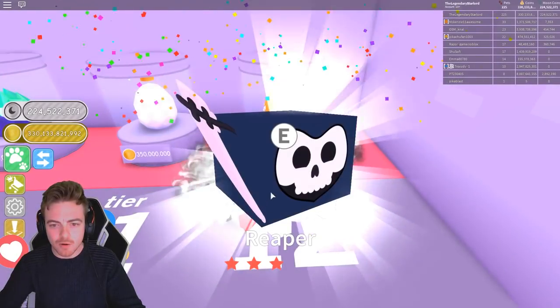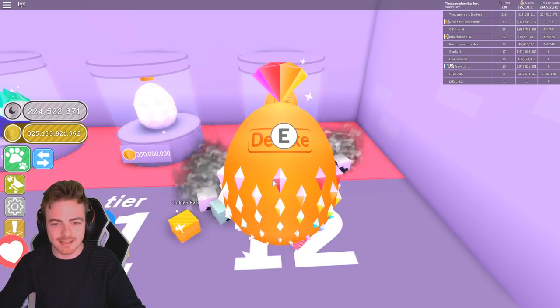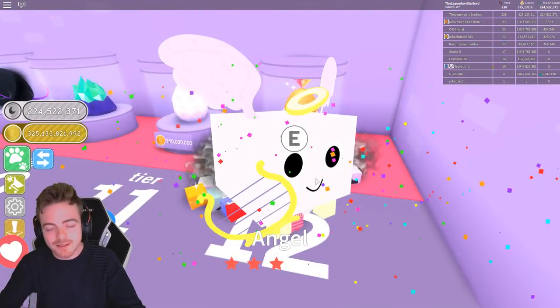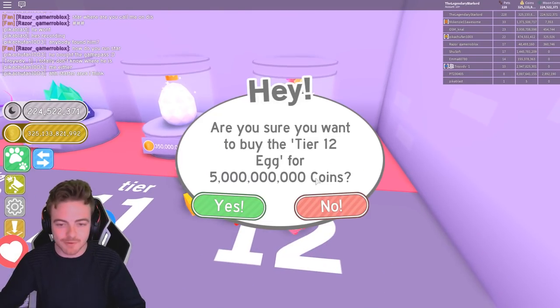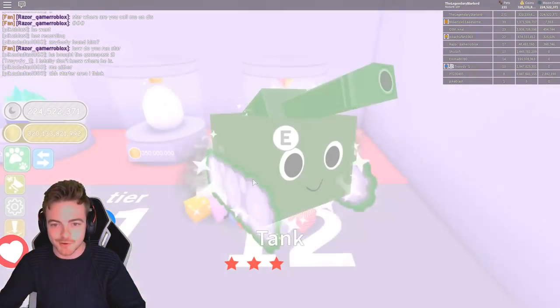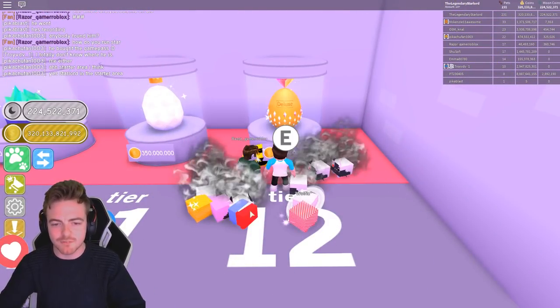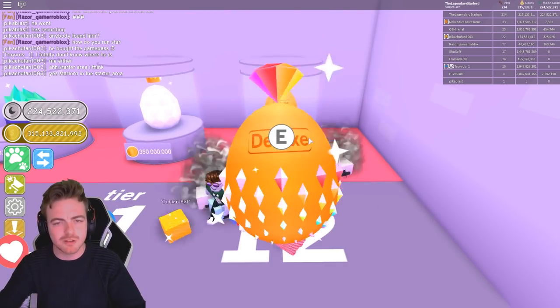But yeah. Oh, wow. That one's actually pretty cool. The Reaper. That's really awesome. I like it. It reminds me of a Halloween-y type skin. That was really cool. Yeah, you obviously have the angel skin and the Reaper skin. Okay, it makes sense. I didn't realize, I've never known that. So we got the tank skin too, and I believe there's only like 4 or 5 different pets you can get from the deluxe egg.